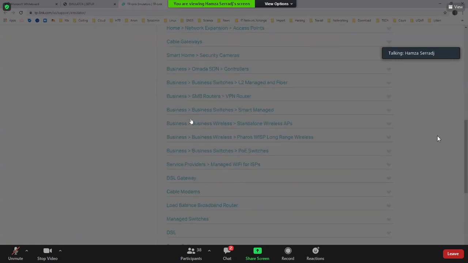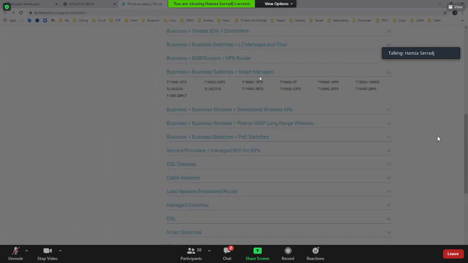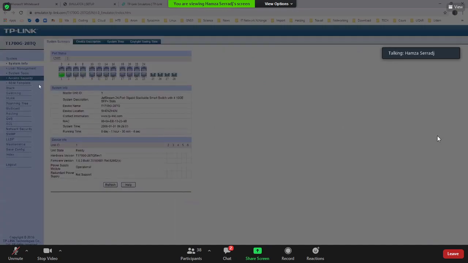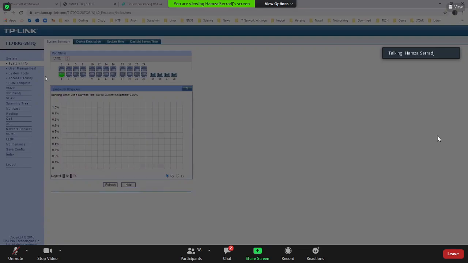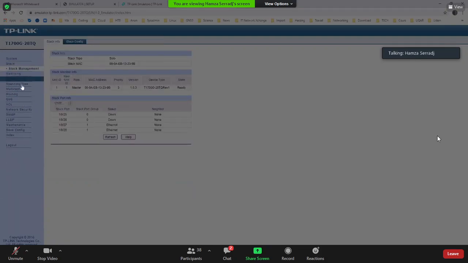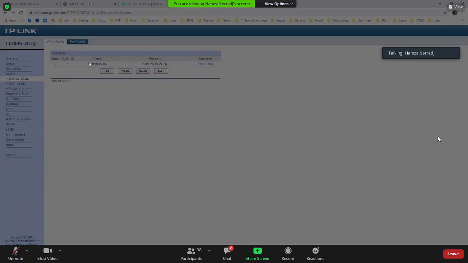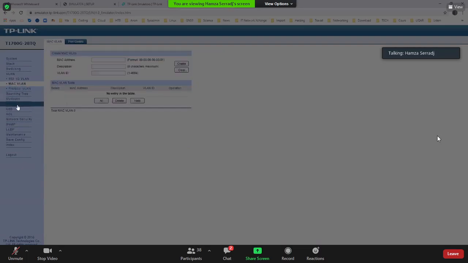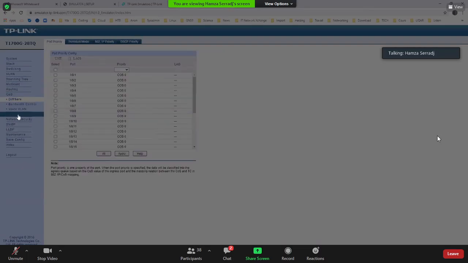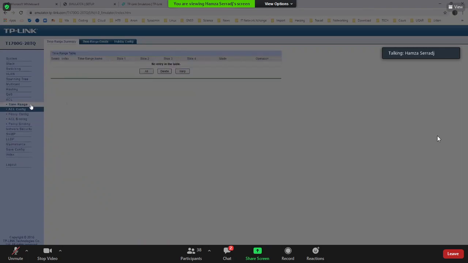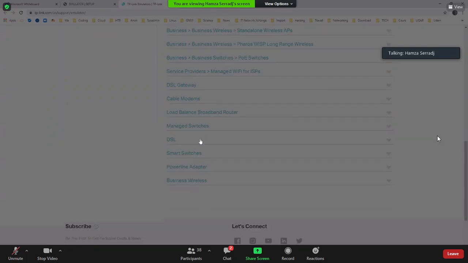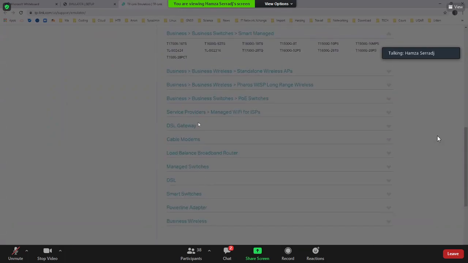See, smart business, bigger. You can go much bigger, right? This is for business. You have all the stacks, build it. VLANs, build your own VLANs here, MAC VLANs, quality of service that we talked about, access lists in the router. SNMP is also something you're going to study in block 2 in the Cisco course. But this is a really wonderful website, right? This is a really wonderful website.